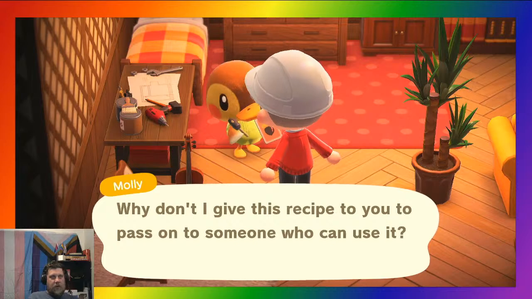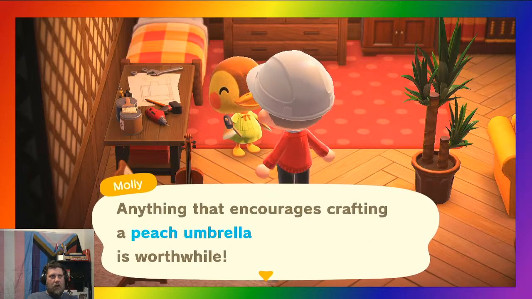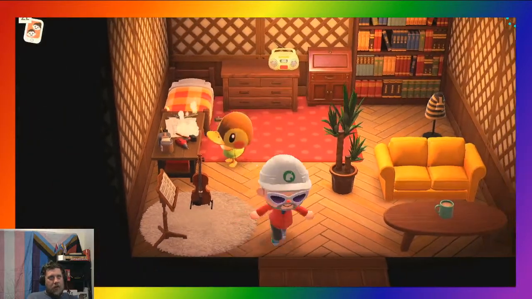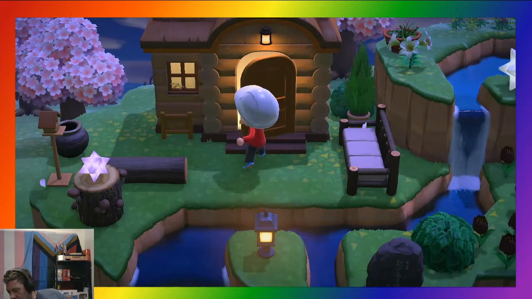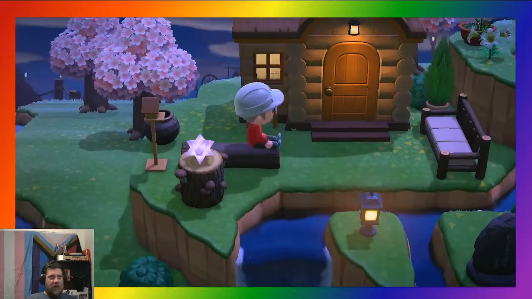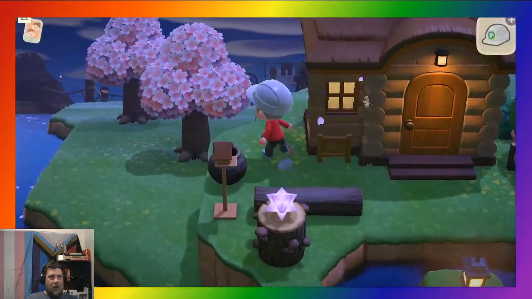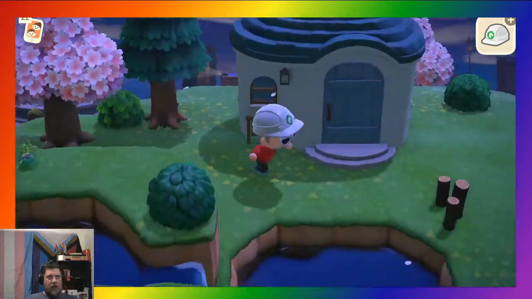Yes, thank you, Molly. You can give me that recipe for the whatever it is, peach umbrella. Yeah, okay. I will promptly go sell that at Nook's Cranny, I'm sure. Unless anybody wants the peach umbrella currently here. But if you're playing this, I'm pretty certain you've already got the peach umbrella. I think that's like day one or two. It shows up out of nowhere in your DIYs.